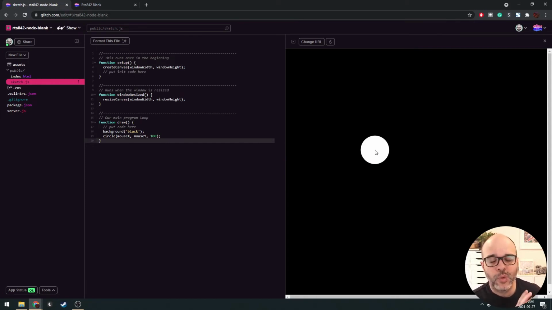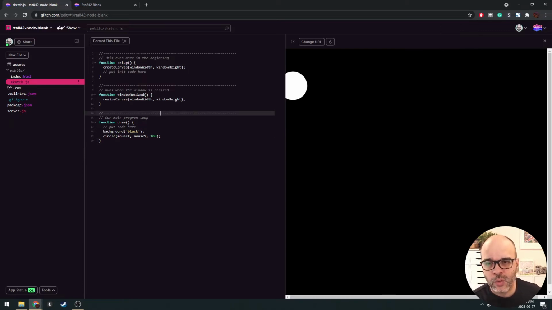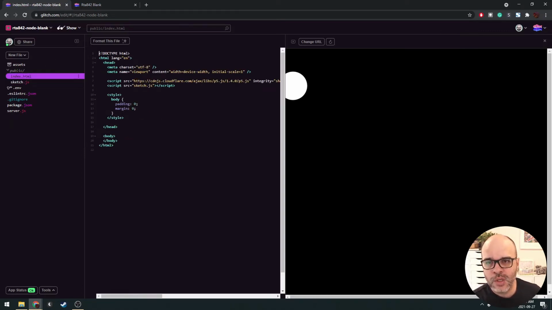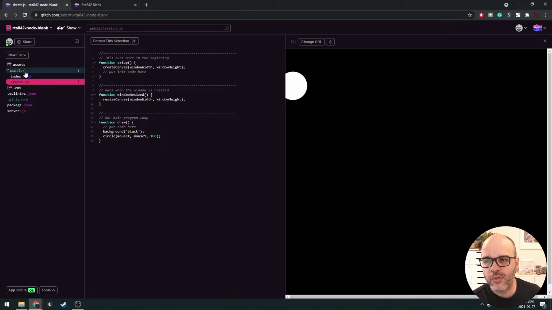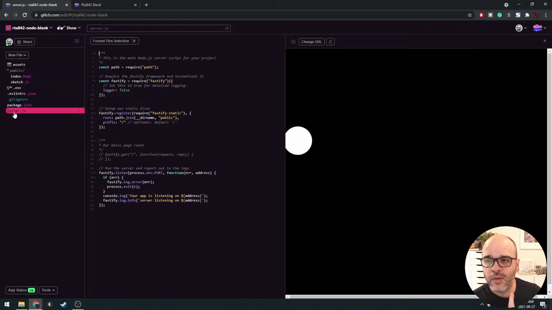So what's the point of doing all this work? Well, if we're back to square one. Okay, so now we have our index page that we can edit. We have our sketch, so we can do everything we used to do before in our template, and we can have that happen over here. Well, the big benefit is now we have this server file that we can edit.